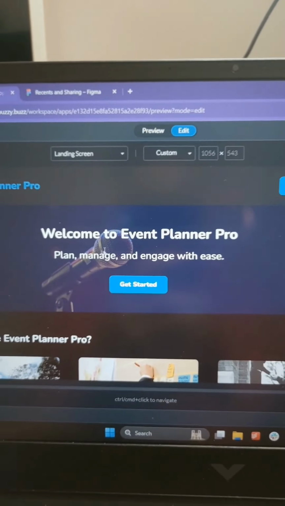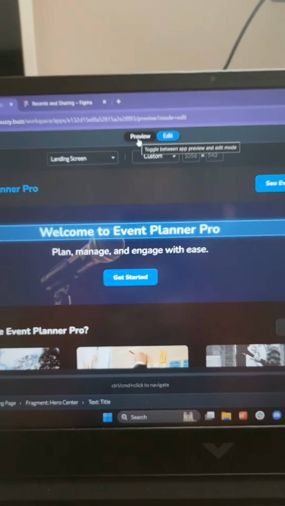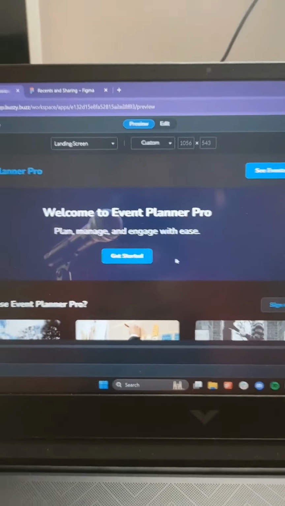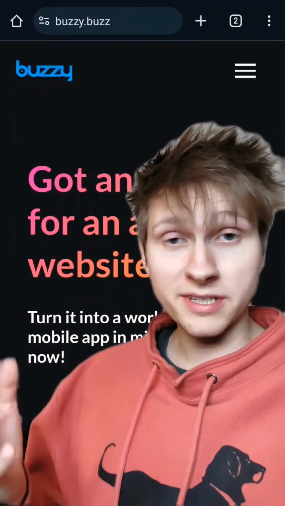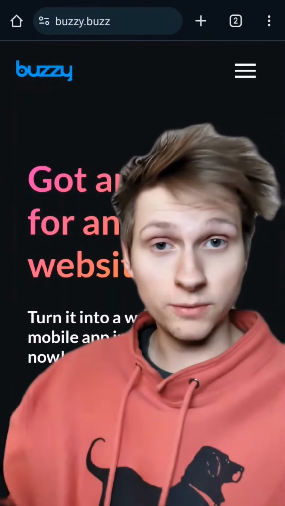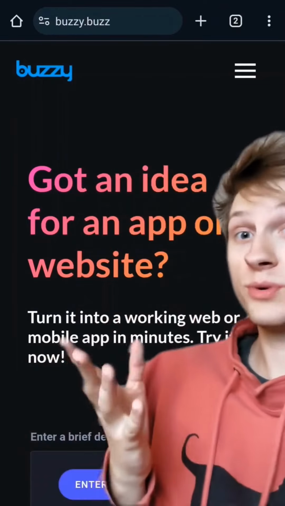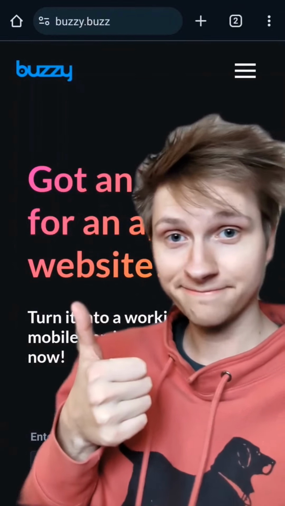And then if I want, again, I can go and I can click anything that I want and individually edit it, or I can just talk to the AI and edit the app at large. But that is pretty much the basics. It's pretty simple to build something, and it's even simpler to edit it. So if you know how to talk to an AI, you now know how to build an app if you use Buzzy. Go check it out.